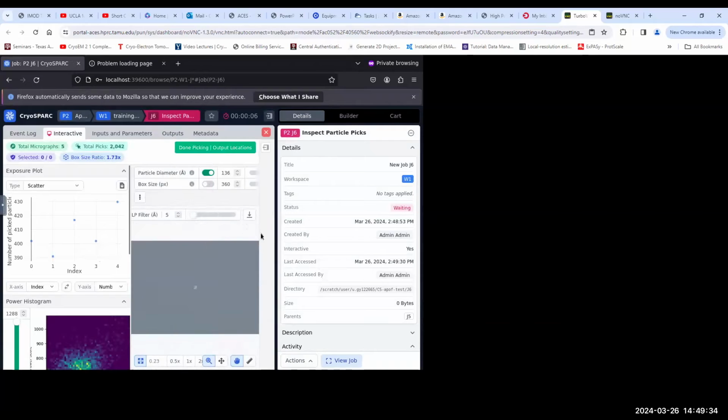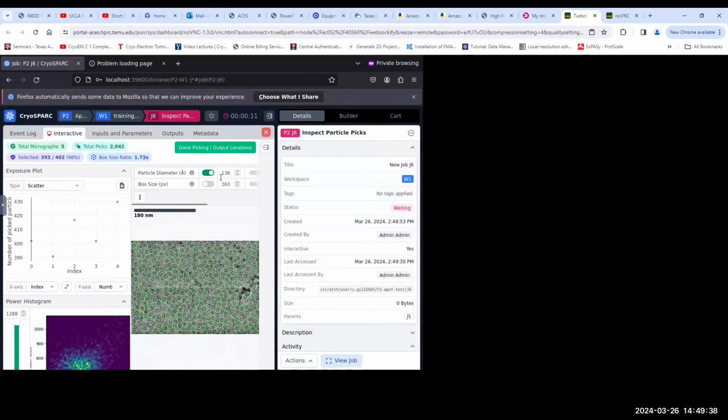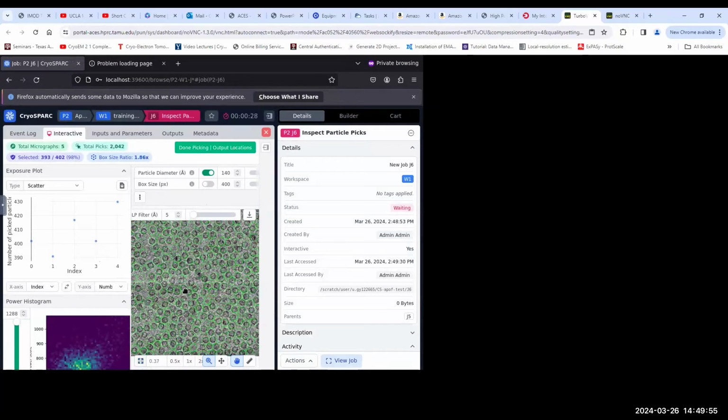So you can see here, you can adjust the particle diameter, 140, and the box size you can adjust this. So if it's 400, okay. So you see that it's picking quite well.